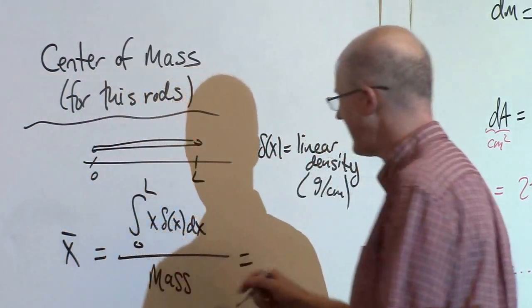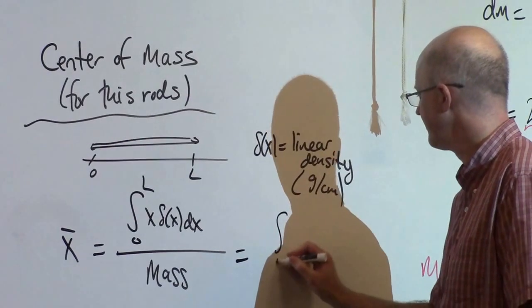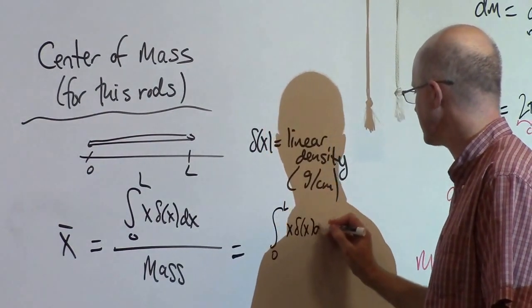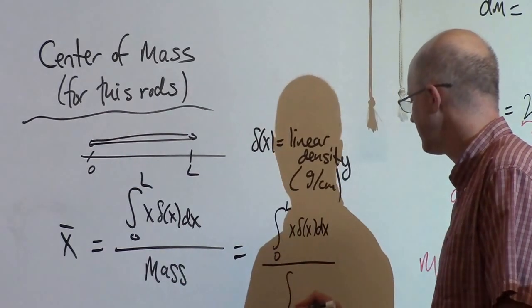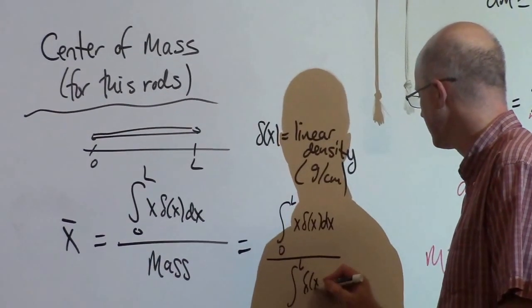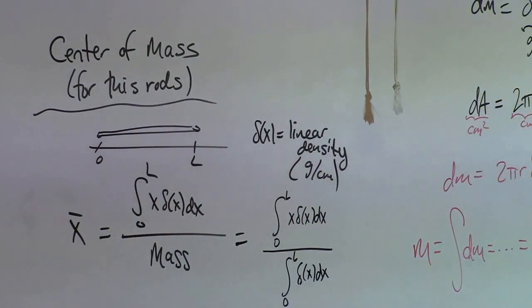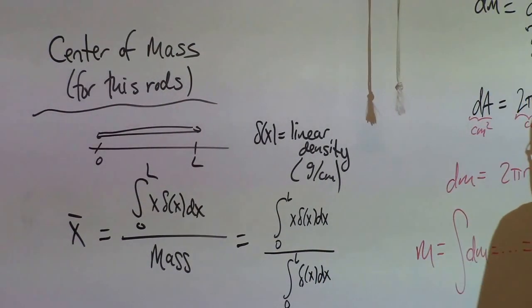Another way to write this is to have an integral sign on the bottom as well. Integrate x times delta of x up top. Integrate delta of x itself on the bottom. By the way, when I wrote my original equation about 20 minutes ago for the mass of the thin rod, did I put limits of integration 0 and L? Anybody write that down? Okay, that's good. Same limits of integration.